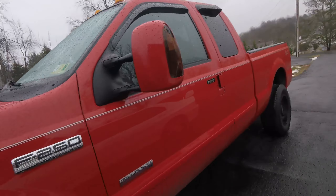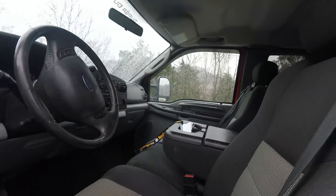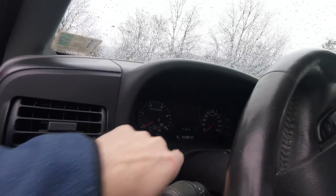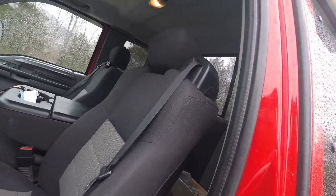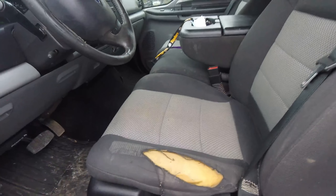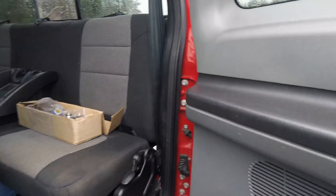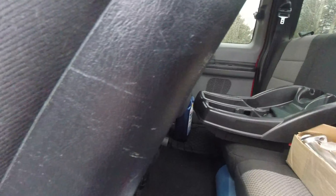I actually like it fairly well. I hate to say it, but it is a Ford and I'm a Chevy and Dodge guy — but you know how it goes. It's a good deal on the truck. It's got 143,000 miles on it, it's the XLT. I like the black interior; the seat needs some work — I'll probably just do a seat cover on it. It's a work truck, who knows how long I'll hang on to it. Extended cab, four-door.